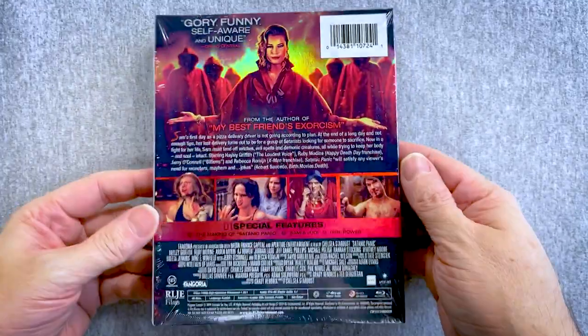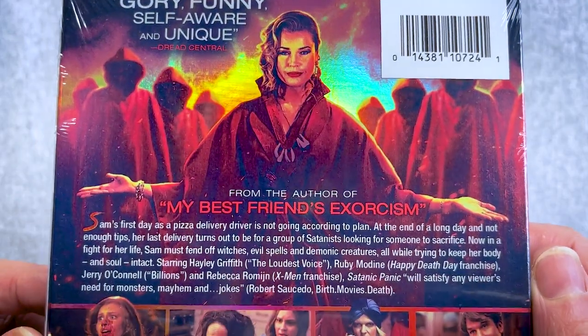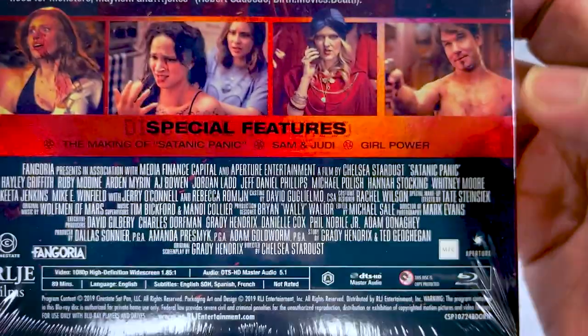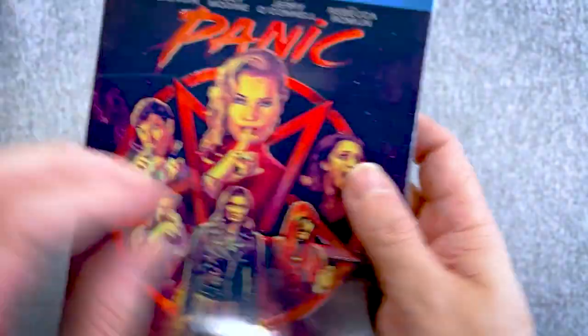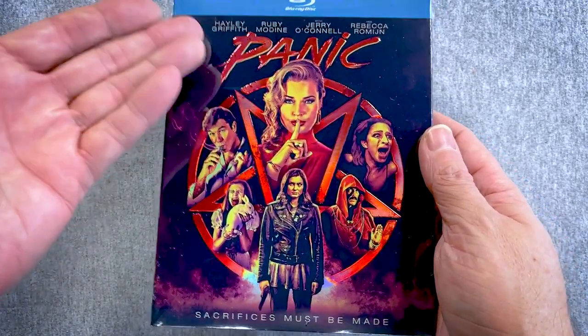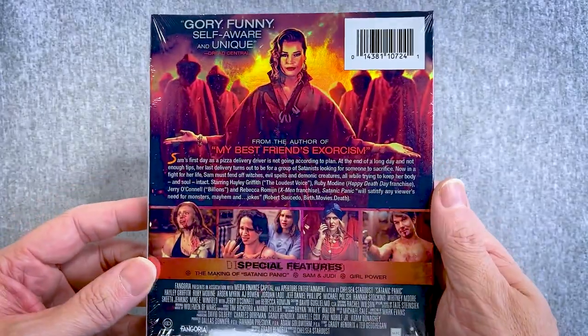So unfortunately, we have all the movies this month except for the exclusive. So that sucks. But yeah, here's the back of it, just to give you a nice little look-see and a taste. I wonder if they'll actually say the real title anywhere. See, yeah, here in the credit block, they have the actual title at least, so that's nice. And here is the front. But it's kind of neat to have the slipcase. Again, this is an alternate for me because I did not have this version of the slipcase, so I at least can count that.